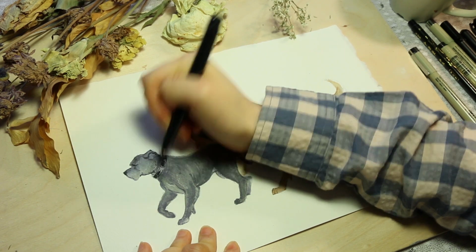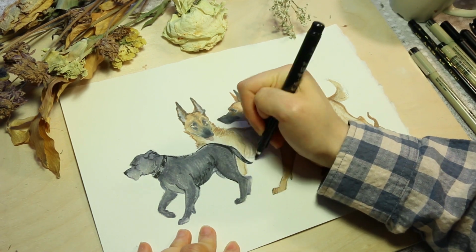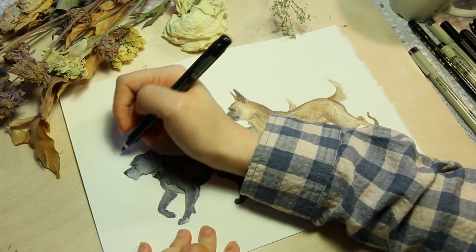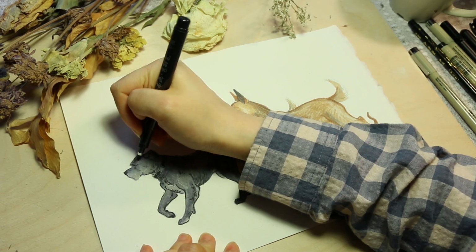Finally! I take a brush pen and I define all the details. I call it, this is when I make it fuzzy. I think by now you notice that I work backwards when it comes to inking. But then again, art is really a process of discovering. You find out the things that work best for you.